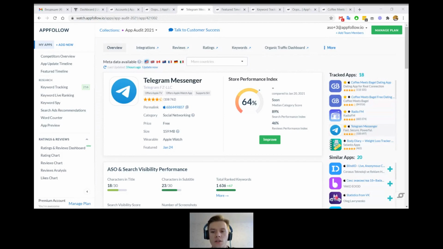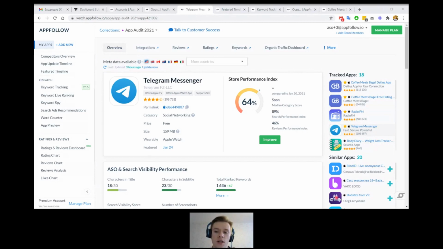And the next one is probably the graphic, so the icon, the test of icon, the test of screenshots. So if you have any resources in your design that you can work with, you can try testing new icons, new screenshots. Probably the icons are the easier one to start, and sometimes give you the best results. So yeah, these will be the things that I will recommend you to start with.